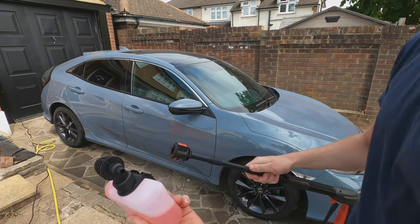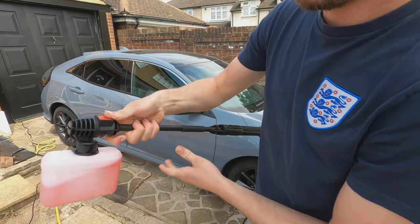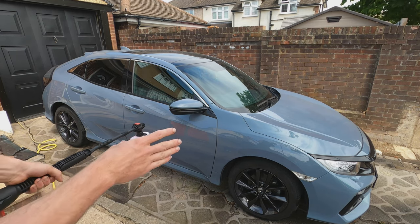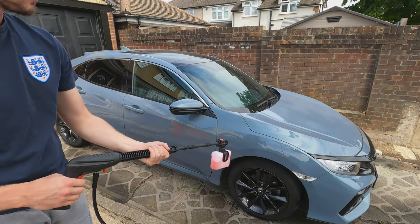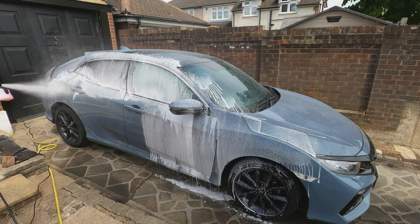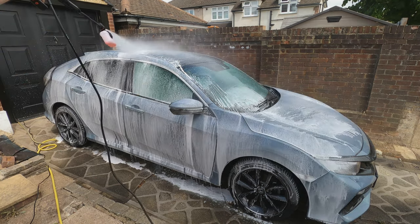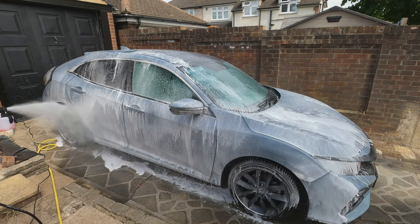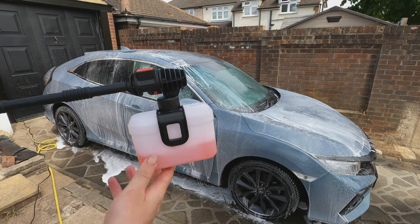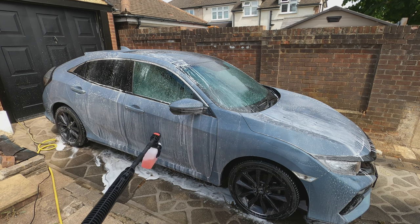Using the included Bosch lance filled with Turtle Wax. There's a notch so you can't insert it upside down, or you can twist it on from the base. The car is dry, let's see how well it sticks. The result is very watery — it hasn't sudsed up very well. To be fair, even the Karcher lance that comes included with Karchers isn't great either — it probably performs about the same.